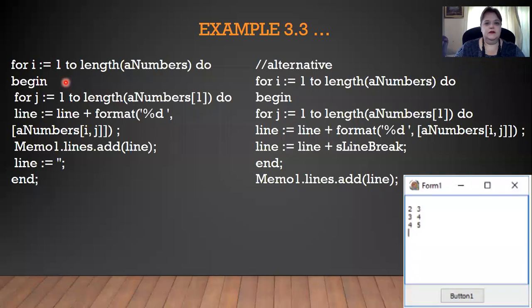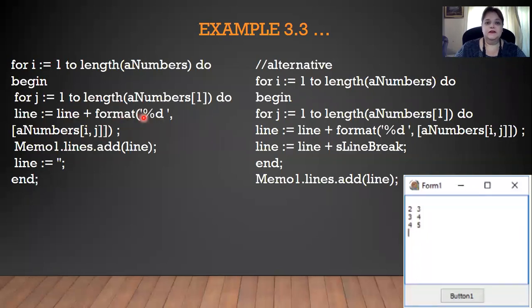Let's look. The first one goes for I assign 1 to length A numbers, and then I want you to do the following. For J, so this is our nested loop, my outer loop and my inner loop, 1 to length A numbers, index 1, so position 1, do the following. Take whatever was written in the line, plus remember this format.